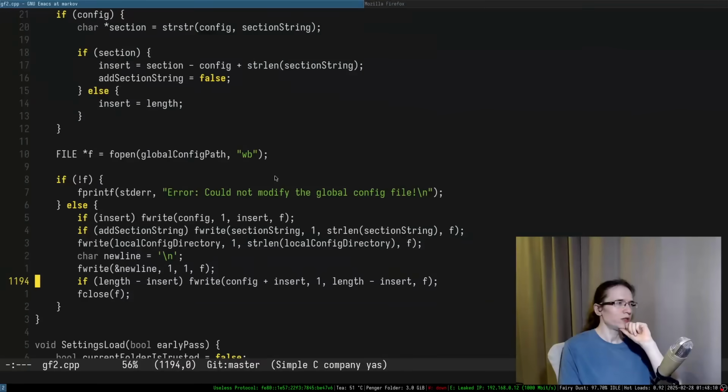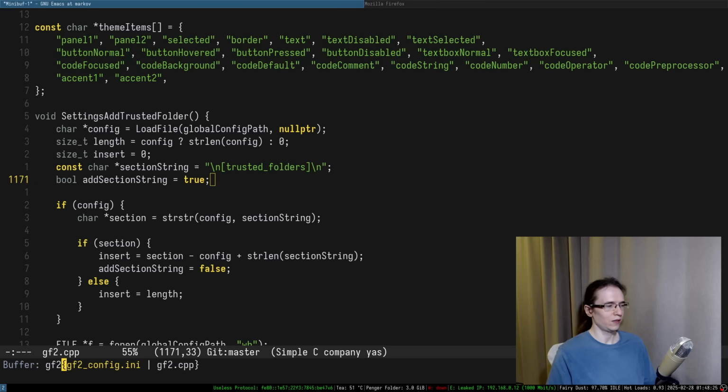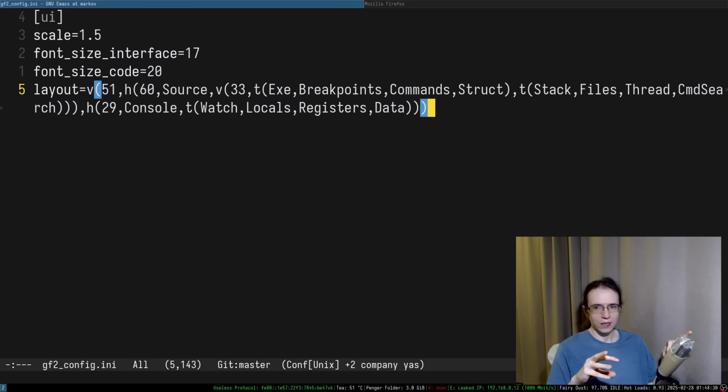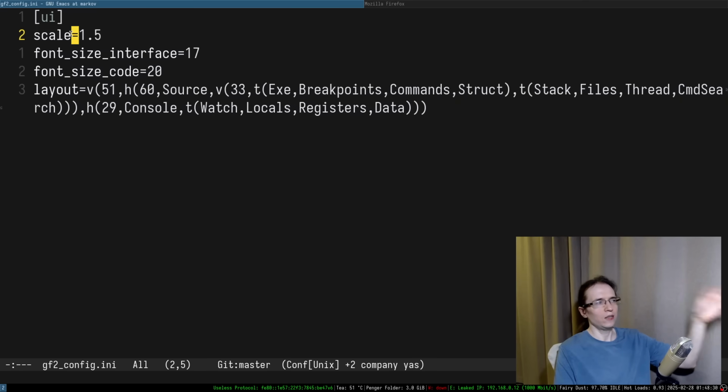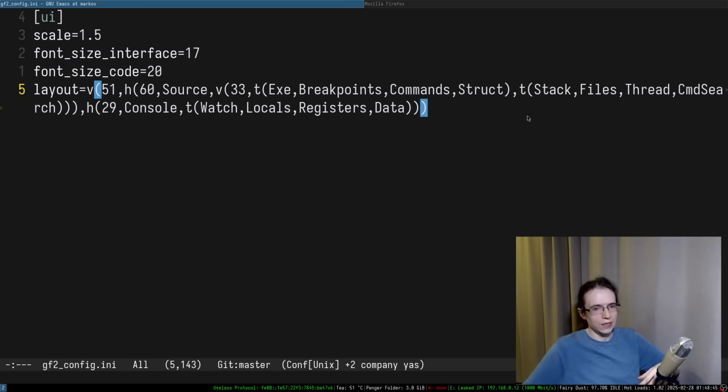I'm thinking of the following thing. We load the file again and we parse the file again. As we iterate through the sections and fields, we ignore any field that is not layout. Right, so essentially we do a pass through. So we see scale, we don't know what is scale, we just pass it through. Scale is equal to that, whatever. As soon as we see layout, we replace it with a new string in here. And then we continue passing, so we pass it through.